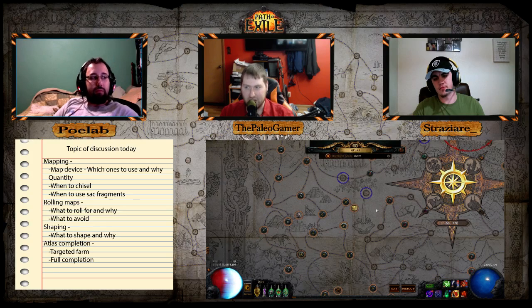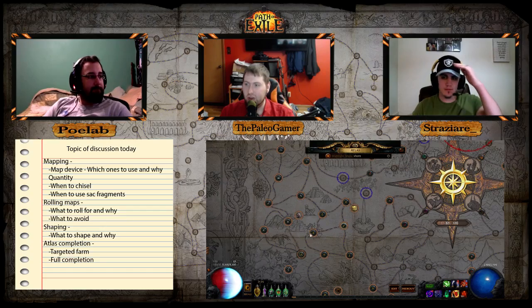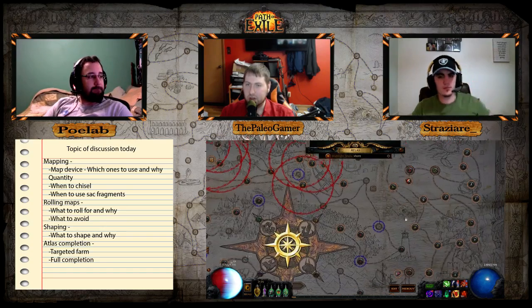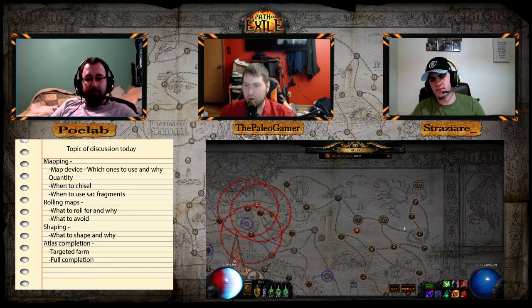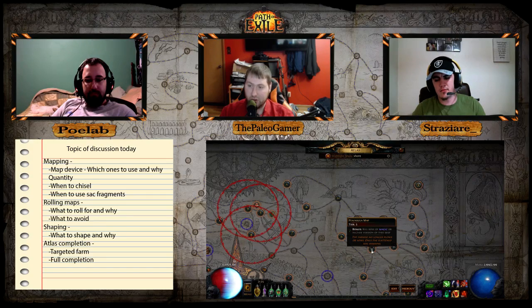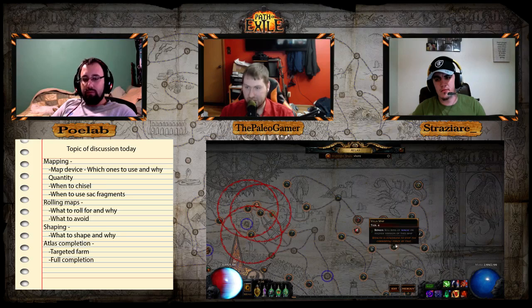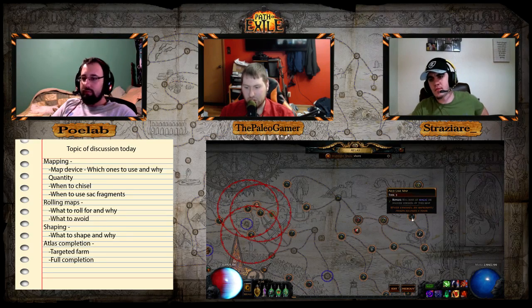He was doing that. So apparently, what you can do is if you want to sextant, say we'll go with strand because everybody uses strand. Say you want to go shape strands and you want to get sextants on those. So what you do is you roll a bad sextant mod on maps that are within range of other maps that you're rolling sextants on that isn't strand. So for instance, Peninsula, Villa, and Arid Lake. So I guess there's certain ones that you can roll.